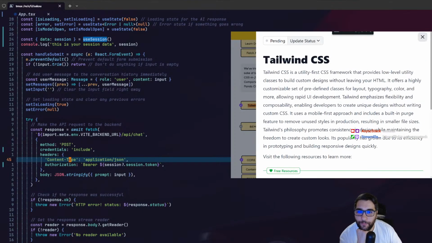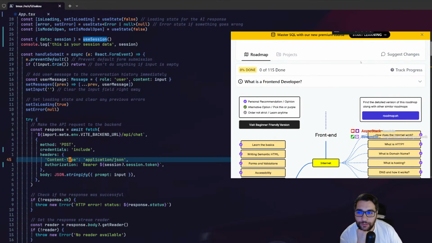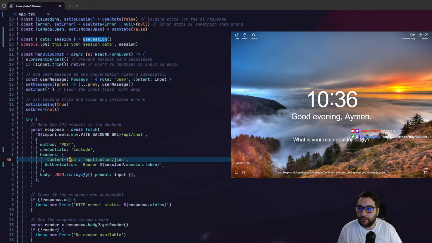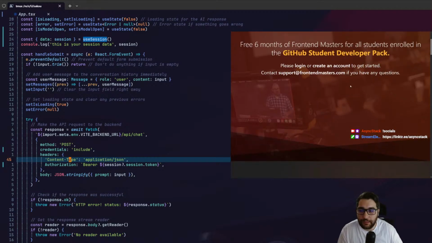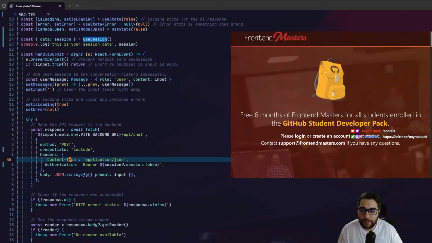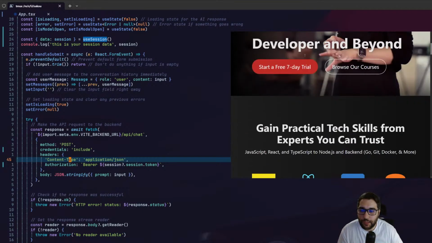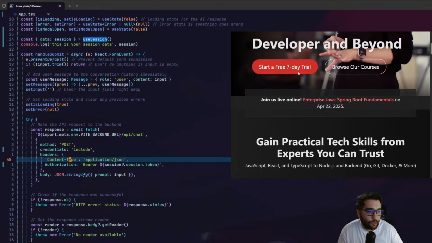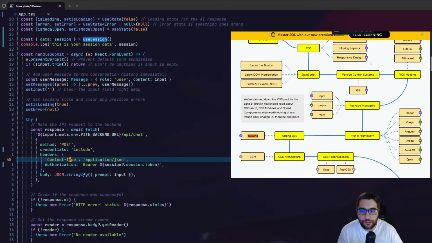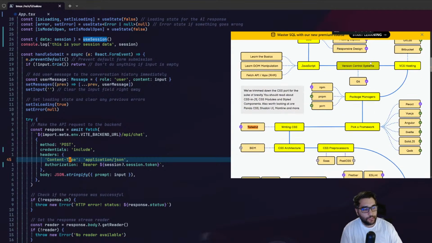All right, cool. This is one way to do it. Otherwise, I actually go to Frontend Masters a lot. Frontend Masters has the best kind of courses, and if you are a student, they can teach you for free, basically for 6 months. This is the 6 months Frontend Masters, all students for free. This is also a good link if you are a student. Otherwise, just go to their website, pick a 7-day trial and try them out. They are really epic as well. They even have backend features and stuff like that. But yeah, asking questions, I'm here.